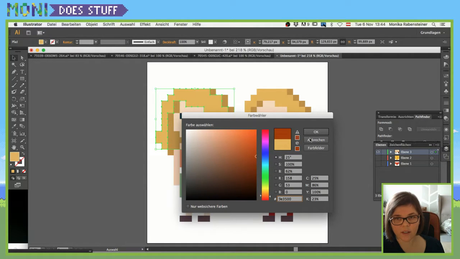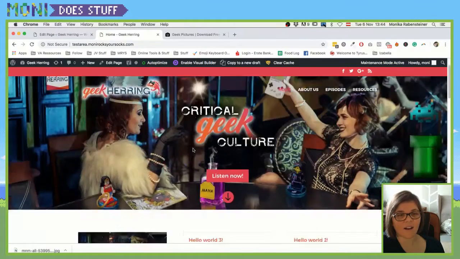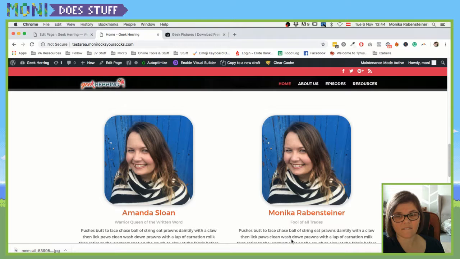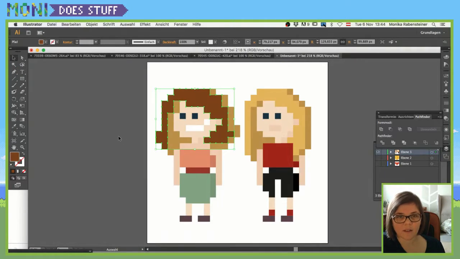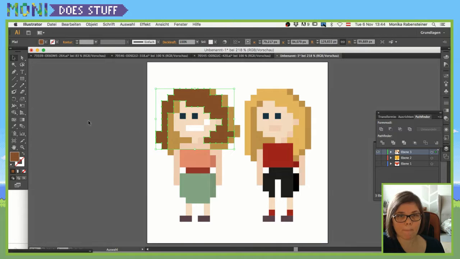I could just go in and kind of grab her hair color, could I? Well, oops. A bit lighter maybe. And that's the color.